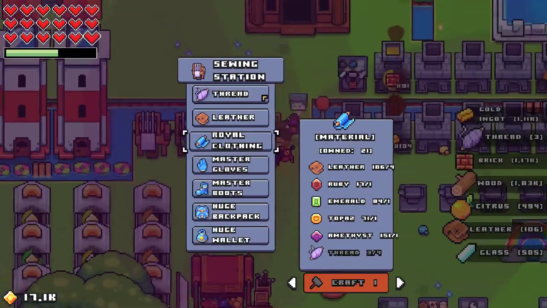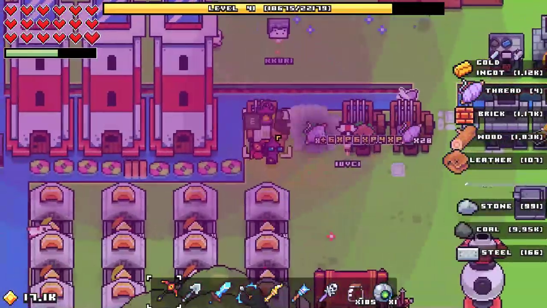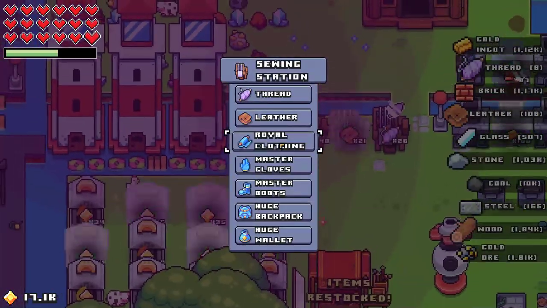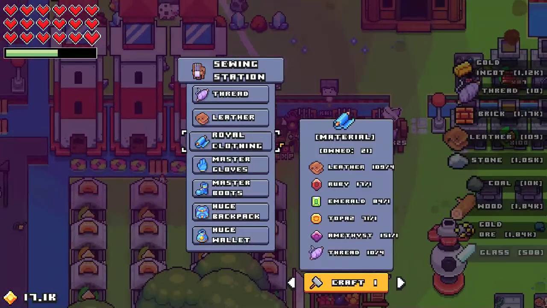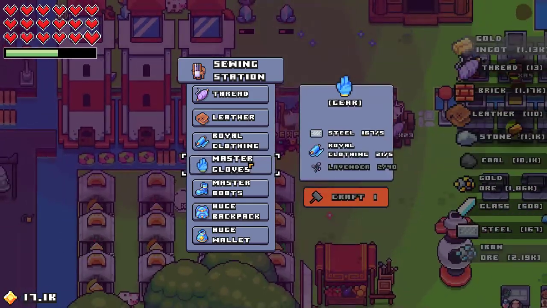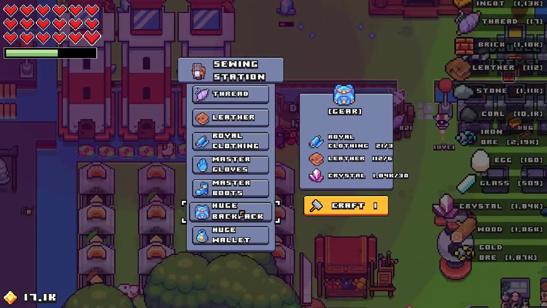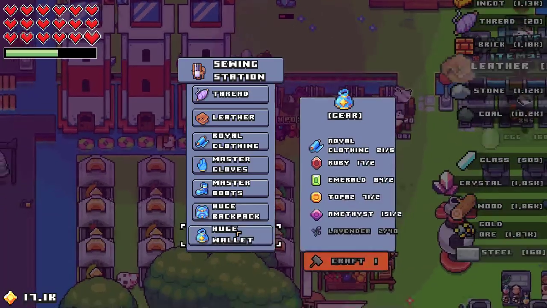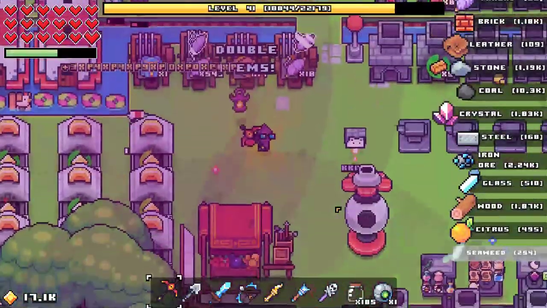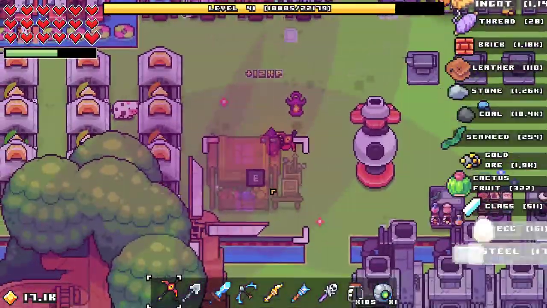Right, thread. We need more thread. So, once the thread's done, then we can make lots of royal cloth. Maybe. I have 21, though. I have 21? Oh, I'm out of lavender. Seriously. Okay. Yep, I'm out of lavender. That's a thing. Just lavender. Who knew?